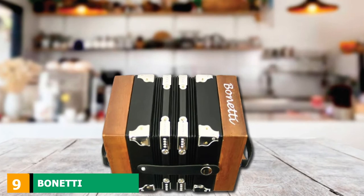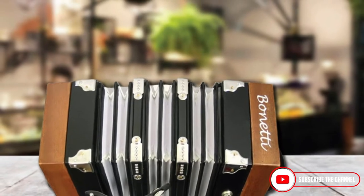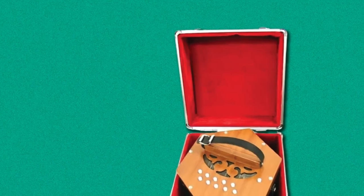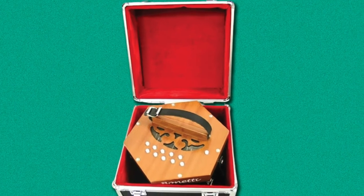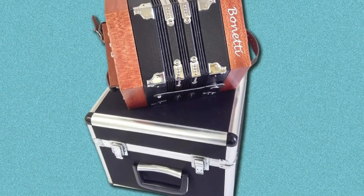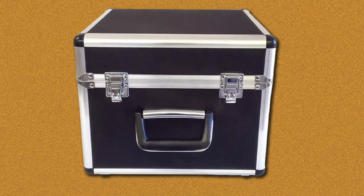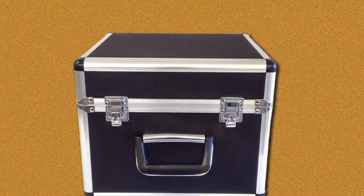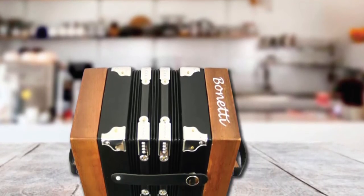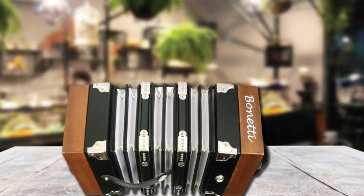At number 9 we have the Bonitie Concertina 20 KEY Accordion. It is an Anglo-style concertina that is hand-carved with a natural color finish. It has 20 button keys and 40 reeds covering a 2.5 octave range, and is hand-tuned to play in C major and G major. The brass reeds give it a mellow, soft, and smooth quality sound. The button straps hold the player's hands in place, allowing greater freedom of the fingers and easy access to the two rows of 10 button keys on each side. It is suitable for band practice, parties, musical concerts, churches, events, gigs, and home practice. It also features a padded hard case for safe storage and transport. Note that the leather used in making this concertina is simulated, not real leather.